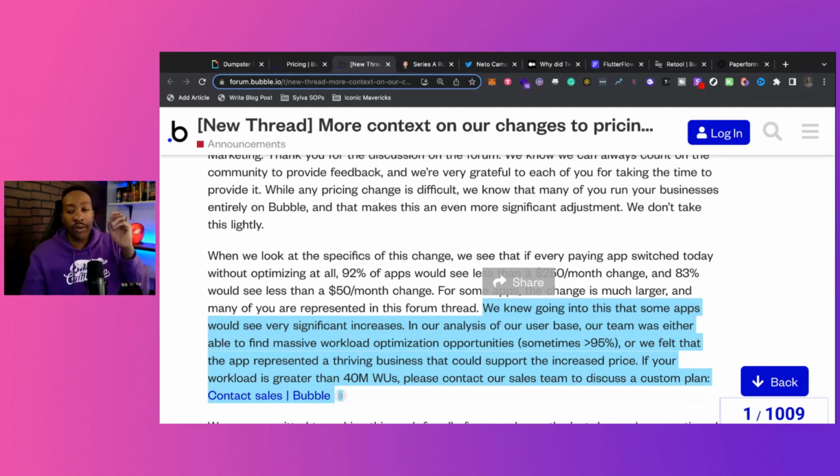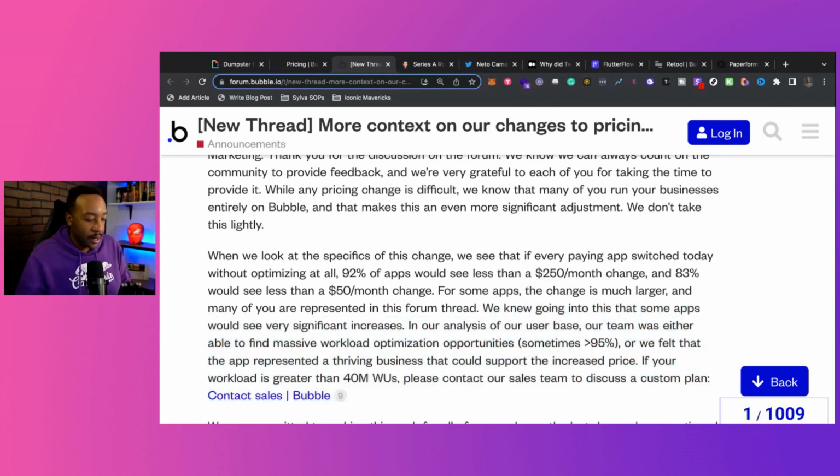Okay, so that's what I really want to focus on just for a few moments. They got to make money too, right? And they're looking at what's going on with other businesses that are making money with Bubble, and can we also raise the price so this can be a path to profitability and still support the businesses that use Bubble? Note that they're also looking at how people are using this, and they're balancing out what they want to do.